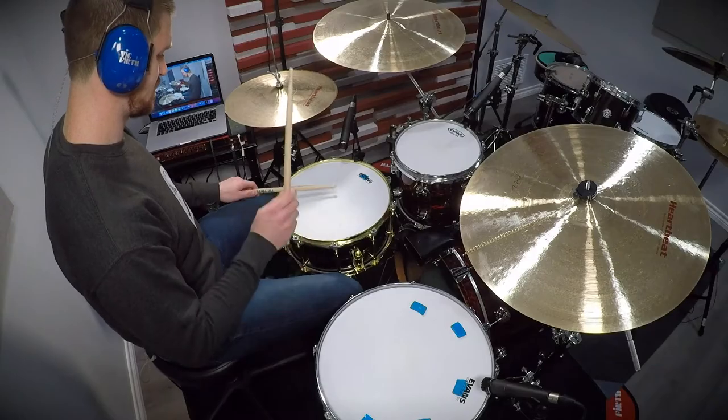However, for this drum fill, we do not want to play it that way. We want to play the notes as triplets, so all of those hits equally spaced. That's going to sound like this.